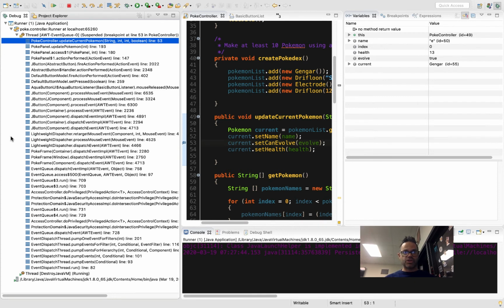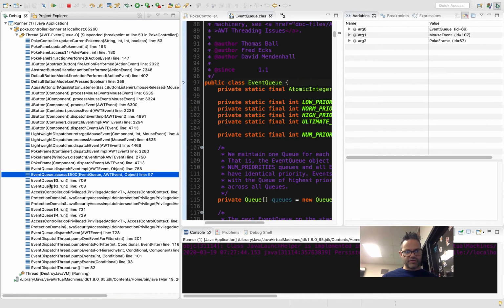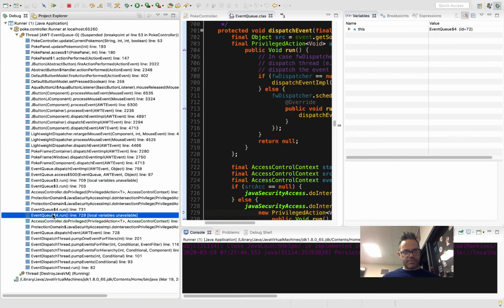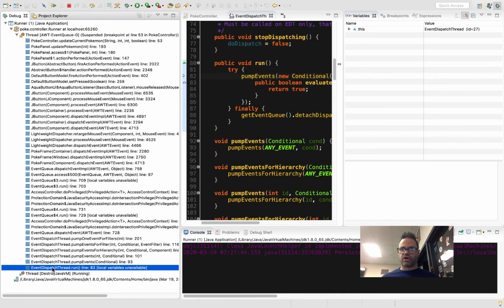And so the stack, which is this pile right here over on the left, that's the current stack of instructions that's going with this version of the program. There's an entire other stack of just all the regular operating system stuff happening at the same time as well. And you can see this is happening all the way down from making the actual Poke frame, the event queue itself, calling the run from all the way down here. Earlier, starting off all the way at the very beginning, from when I started the actual running of the program itself. And so all that happens, it's this big, huge stack of events, and it consumes the top one each time until I get back down to the very bottom in order to get to this very first one. The first one was put in at the bottom of the stack. And so that's a quick little example for that as well.